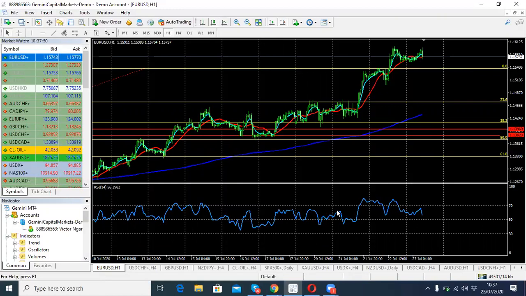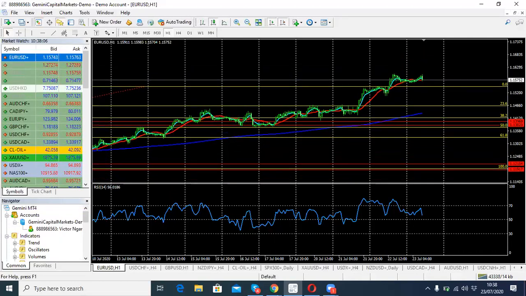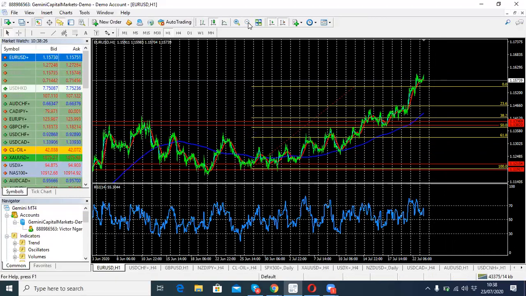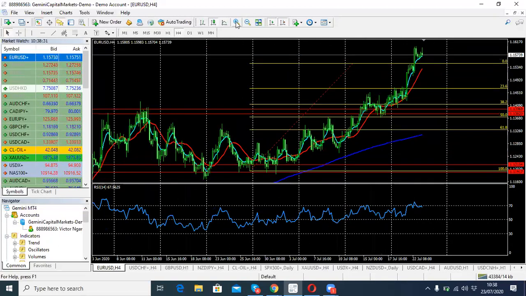So we have our 0, 23.6 and 38.2 and 50, 60. So here they are. I had drawn one for the 1 hour chart. From last week, the euro has been rallying up, and we know the reason why is because the fundamentals showed that they approved a stimulus package, I think of 859 billion euros. So now on H1 and H4, our trend seems to be very heavy going up.